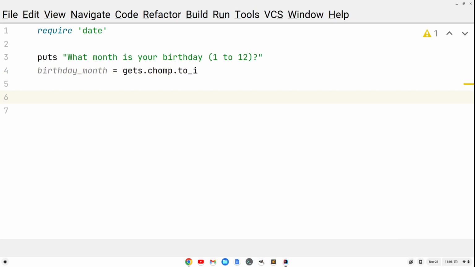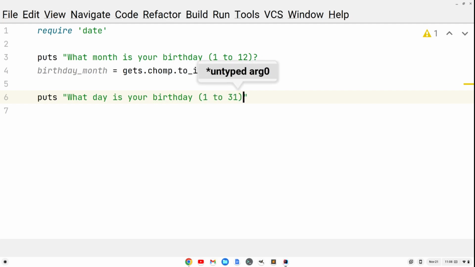Okay. Let's also ask what day is the birthday. So what day is your birthday? And we'll do 1 to 31, depending on the month.